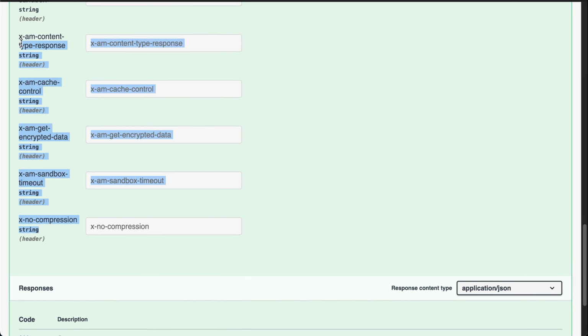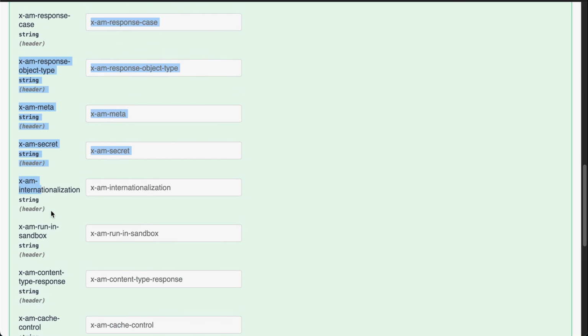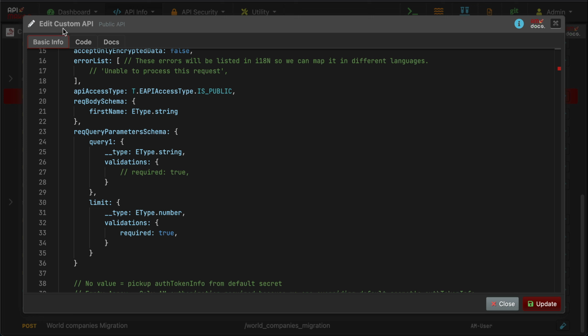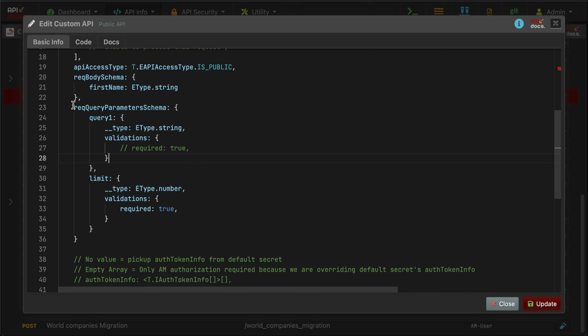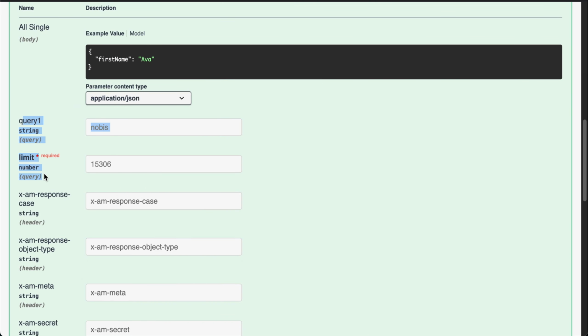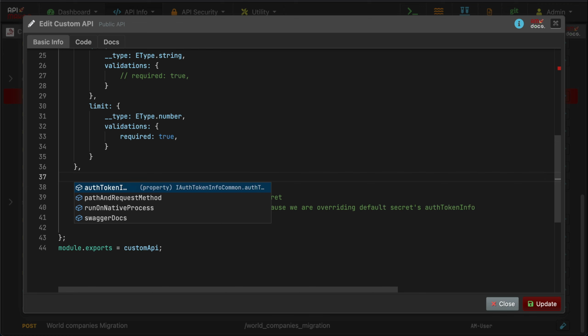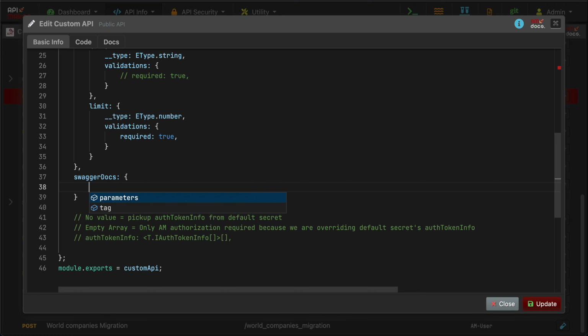Here it will include all the possible headers and it is also showing query parameters that we have provided in a schema. For example, we open that custom API in edit mode and we can see these query parameters we have displayed in a Swagger documentation. Now we can also override Swagger docs and we can provide a tag and we can also provide parameters.